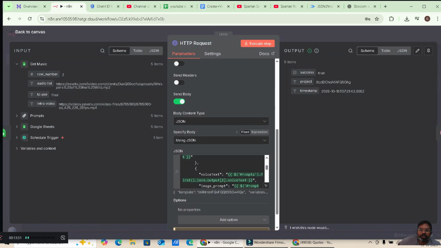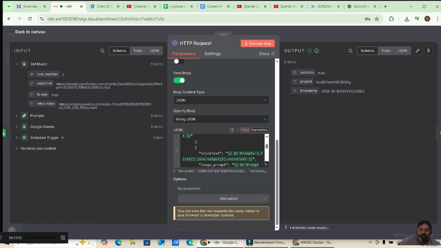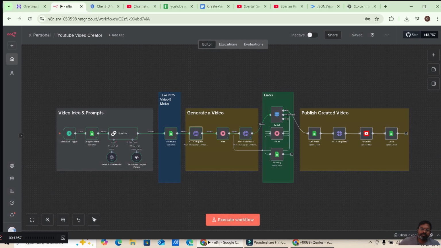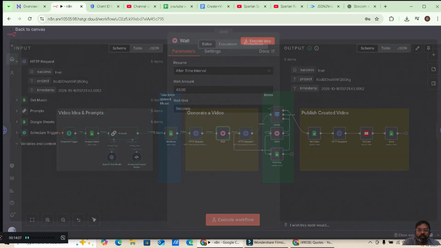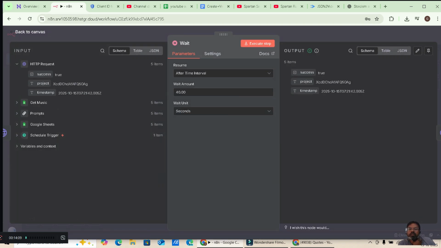After this, copy that one and place it over here, and now back. So HTTP is done. So the next one is the wait node, and after a time interval of 40 seconds, let's make this into 300 seconds.